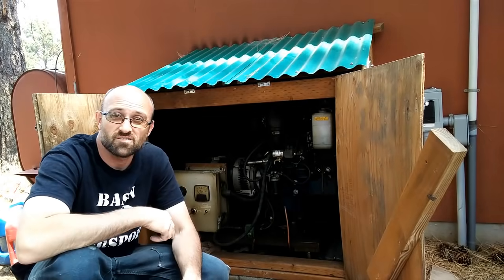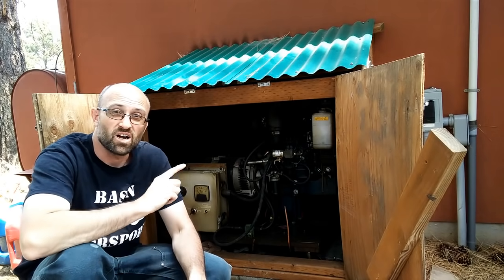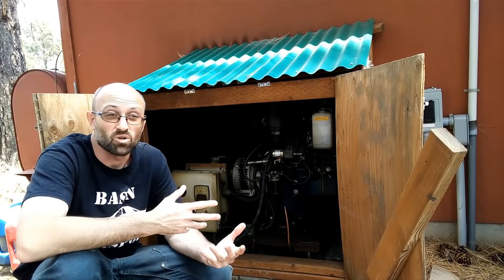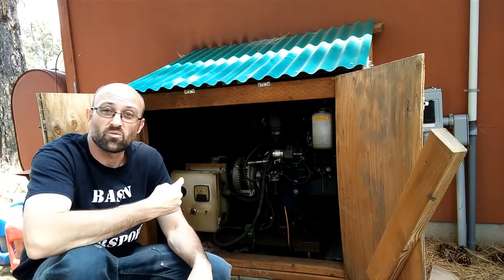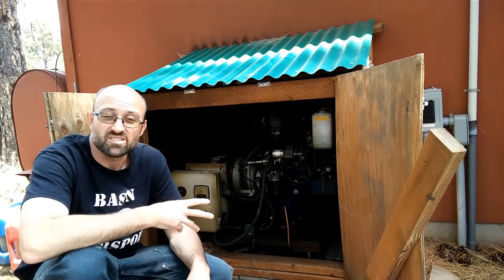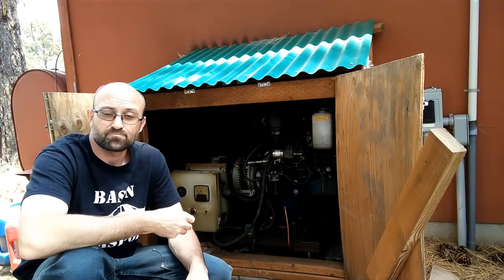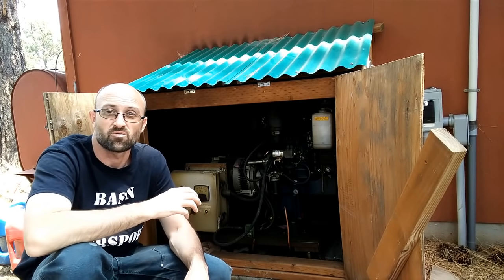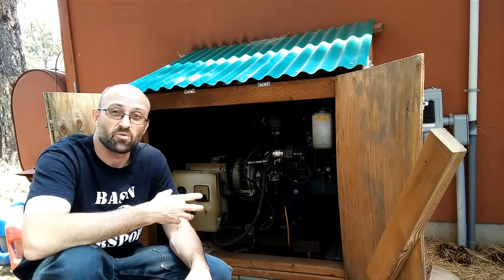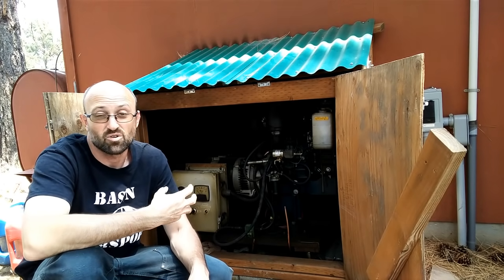The next hidden cost for solar may be how you back up your power — not necessarily storage, but generation. For us, we have a diesel generator as a backup. On days we have no sun or little sun, we run it to charge all of our battery banks. We don't have to run it a lot, but enough that I need to do an oil change every season to keep it fresh. Most conventional oils on small diesel generators run 75 to 100 hours before needing an oil change with a filter. I run synthetic so I can extend that out to about 100 hours of runtime, which for us is about one year of service.